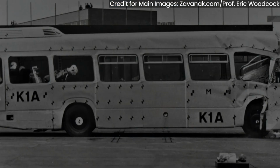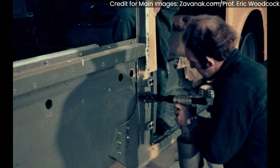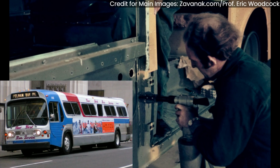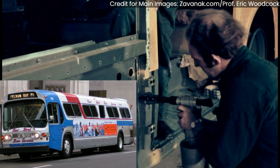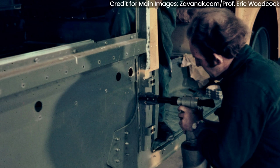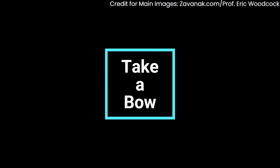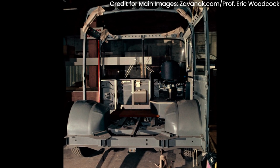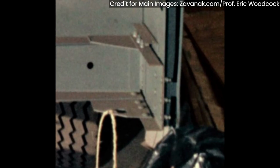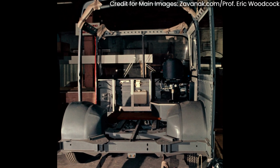Inspired by contemporary American buses such as the GM New Look, Leyland decided to hold the Leyland National together with rivets. The Avdel rivet system enabled the bus to be constructed by semi-skilled personnel rather than the skilled craftspeople employed by traditional coach builders. This front-end structure was probably put together for test purposes and clearly shows the link between the underframe and the side walls. The side walls were deliberately slightly bowed to de-emphasize the slab-sided effect of a large box.